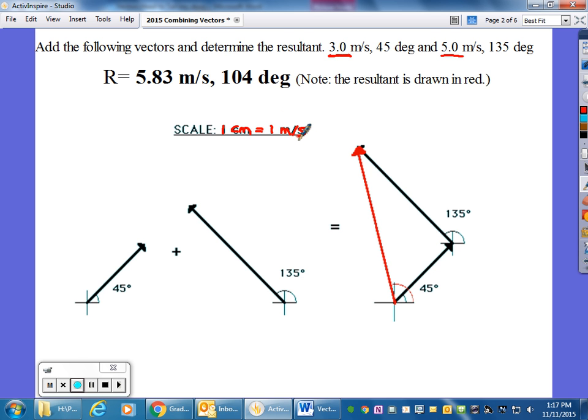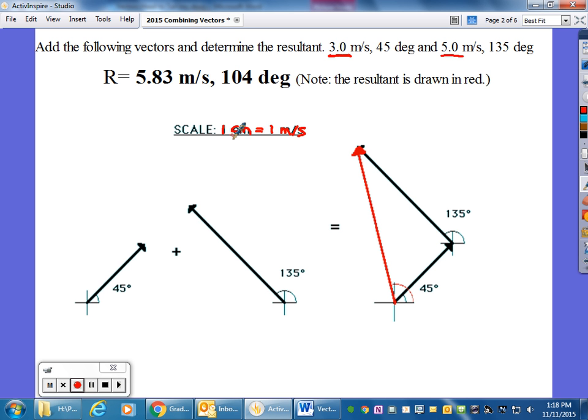So that way when I take these and I divide them by 1 meter per second, the units cancel out and I end up with some amount of centimeters. And that I can use my ruler to measure the size of the line. So the scale gets you the magnitude, the size of the line. How big in your ruler in centimeters that you're going to measure each line. So that's the first thing I got to do, is create the scale.